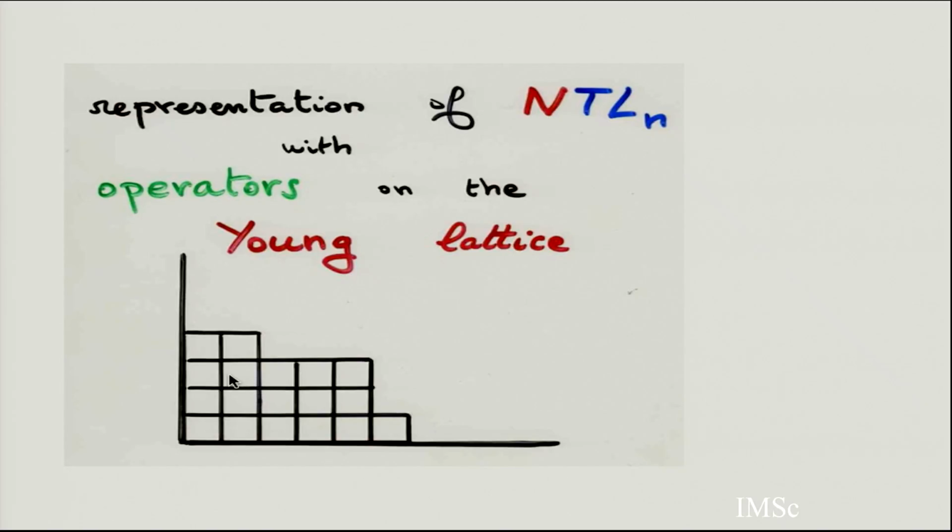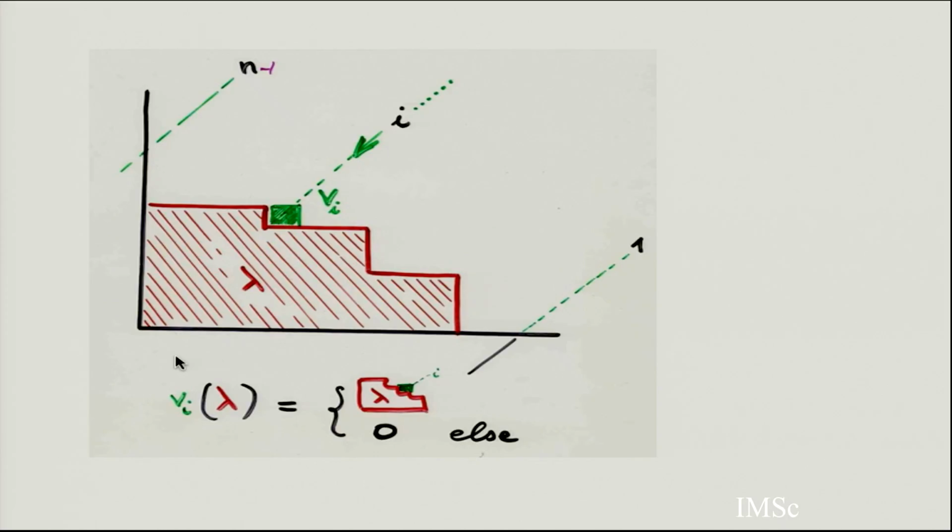Okay, so I explain for the temporally algebra. Instead of numbering the rows, as for the RSK, where you add an element in row number 1, number 2, number 3, now you are denoting the addition by the diagonal. So this is diagonal 1, 2, 3, 4, 5, etc. And here I am adding an element on the diagonal number I. So this is the operator VI, if it's possible. So I am numbering all the diagonals.